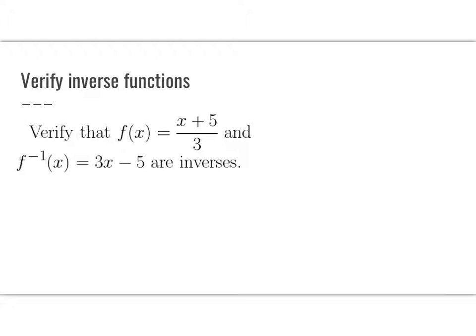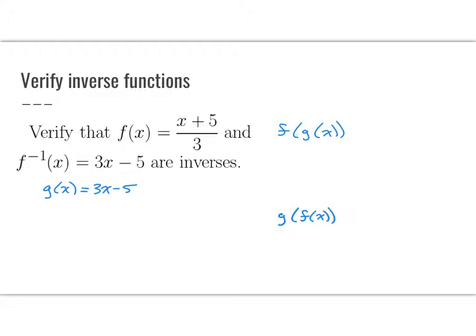So then how are we going to verify these things? Again, if we want to make the notation a little bit easier, we could, instead of calling this f inverse, we could say g. We want to do f of g of x, and we also want to do g of f of x. You have to do both. Both directions have to work, and the result that you want is that it should equal x both times.